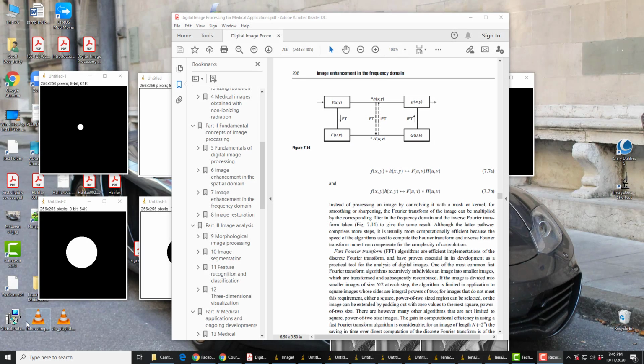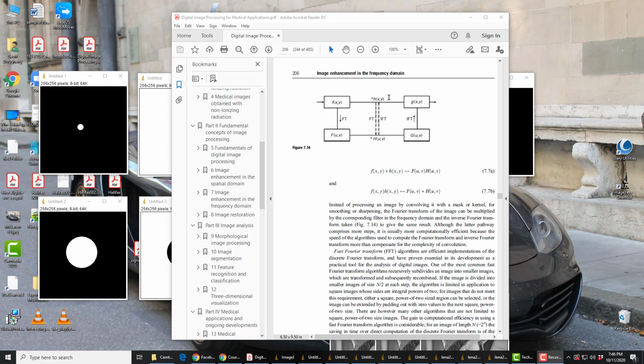I want to continue with our discussion of Fourier filtering. Now, Fourier filtering is an alternative to convolution masking. We looked at convolution masking. We have an image and a mask, which is either a smoothing mask or a sharpening mask. A smoothing mask like a 1, 1, 1, 1, 1, 1, 1, 1. And a sharpening mask, which is a large number in the middle and smaller negative numbers surrounding it.